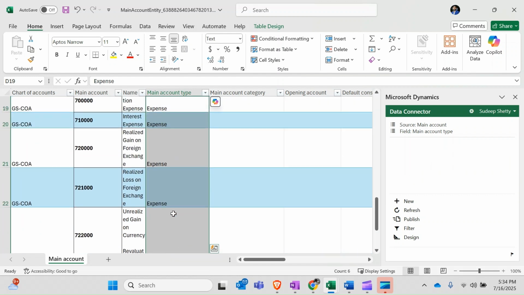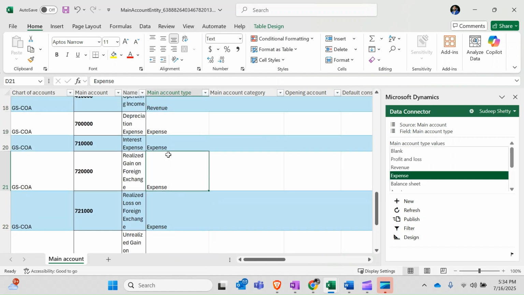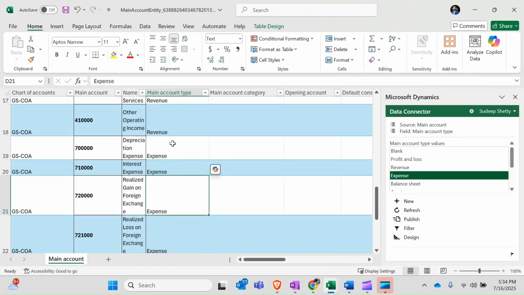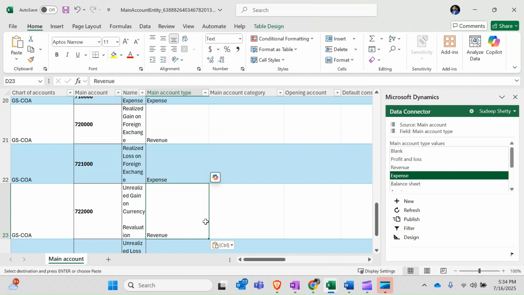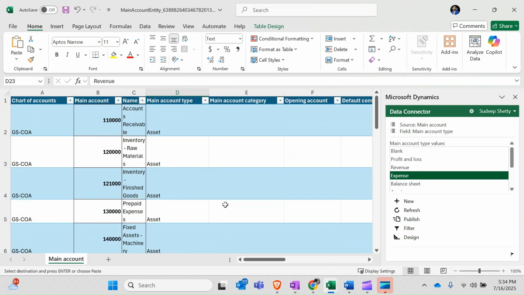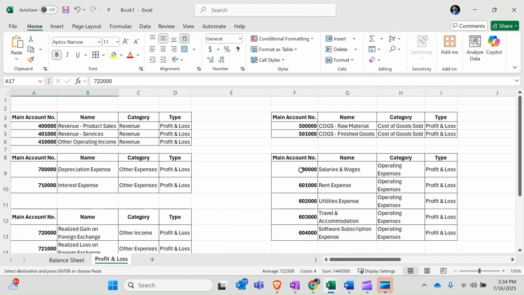Yeah, this is an expense. This is the gain, realized gain. So let's put this one. I'll come back shortly to what this realized gain and expense account is. Okay, so once you have loaded this one, have I loaded everything? Yeah, let's load this one also.